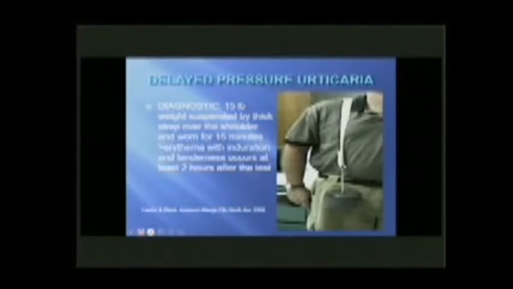And this was published in 2004 by Lawler and Black. So you put a 15-pound weight that you could suspend by arm straps over the shoulder, and you have the patient walk around for 15 minutes. And then when you remove the weights or the straps, you can actually document the induration and the tenderness caused by the pressure at least 2 hours after the testing.